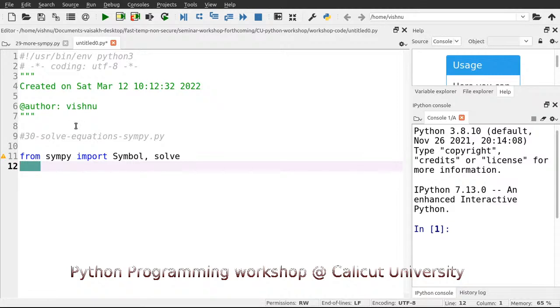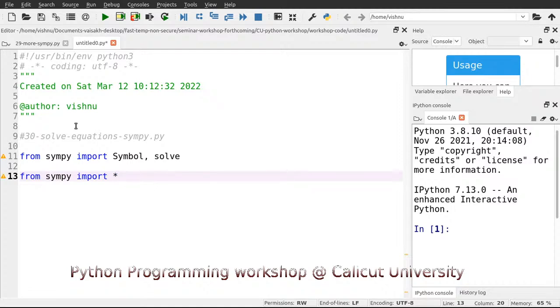You might be wondering: in SymPy, there are several functions available. Is there any way to import all of them in one command? There is, of course. We can use the command from SymPy import star. Whatever function is available in SymPy will be automatically coming into our interface, or our program. But the problem with executing such a statement is that we don't exactly know what the functions available in SymPy are. We may not even remember.